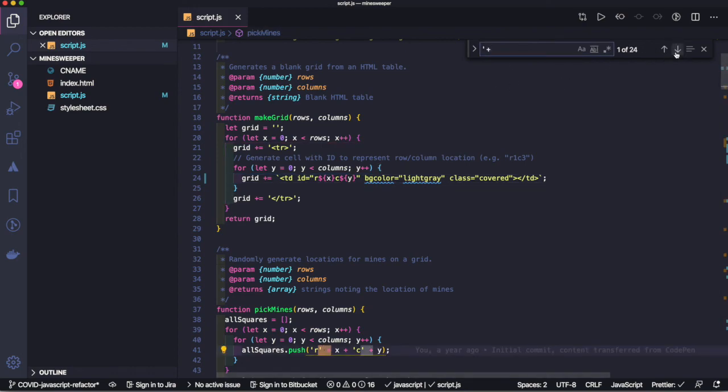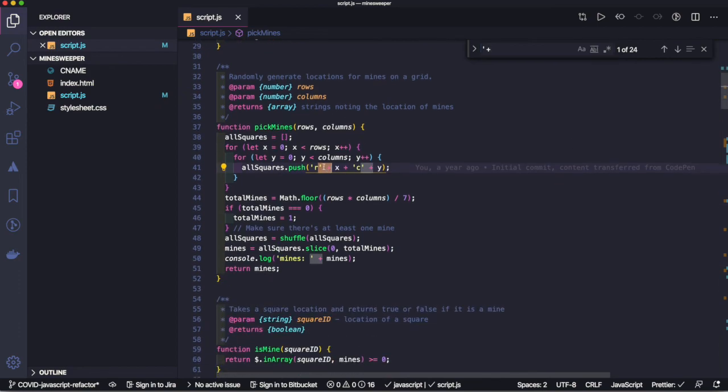This will be great. Here we go. All right, finding number 1. The next one is going to be here. Let's take this one out. $, curly brackets, closing curly bracket.